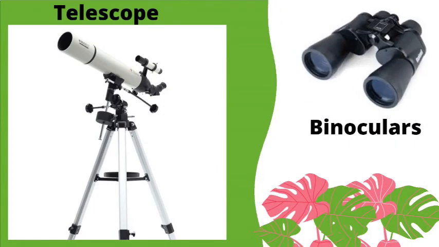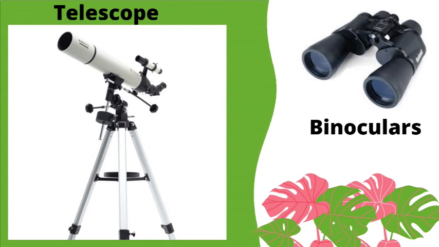Since ancient times, we have been observing space objects with our naked eye. However, our sense of sight is limited. With the invention of binoculars and telescopes, we are able to see much further and clearer. The 17th century astronomer Galileo Galilei first observed the moons of Jupiter and the ring of Saturn using his telescope. Today, astronomers can observe distant stars and galaxies with much more detail using large telescopes.